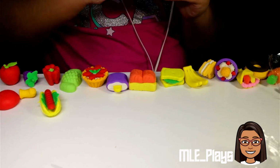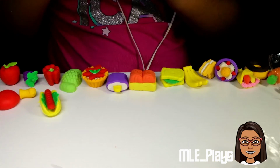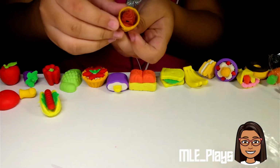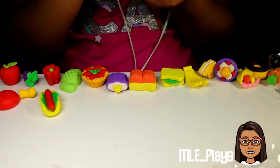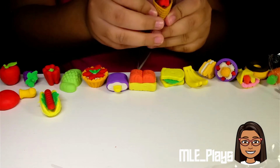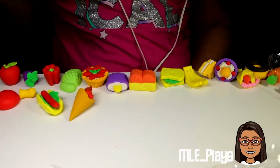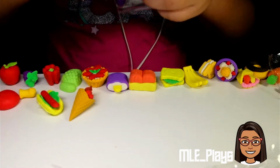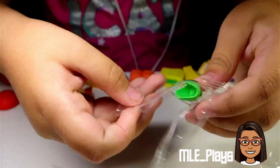Okay, now I'm actually gonna put it all together. Let's see, put it all together. Wait, where's the strawberry? Get back here. There we go. Full ice cream. Let's do this. I forgot what it's called. Is it an eggplant? Yeah, it's an eggplant.